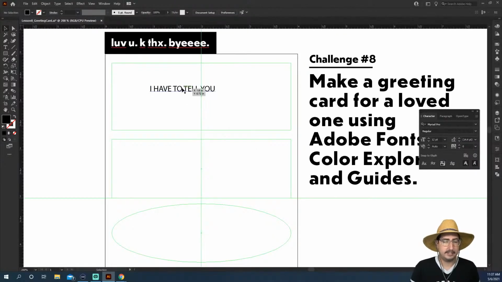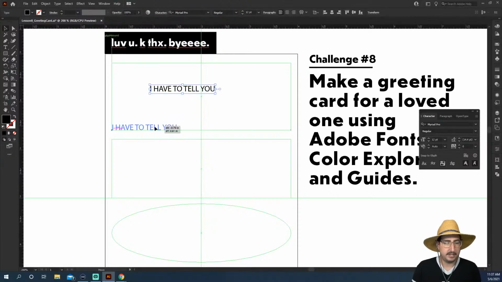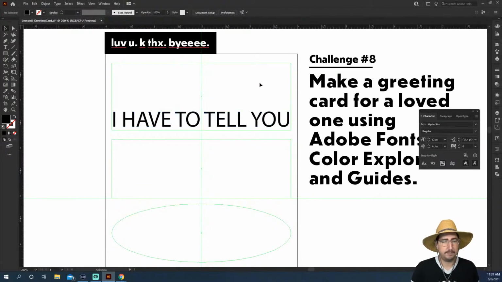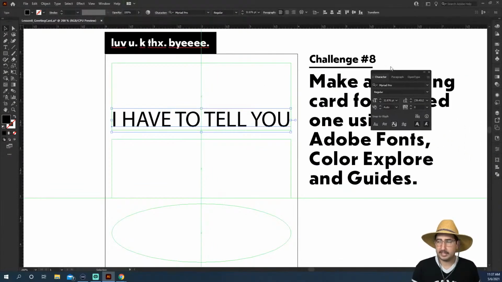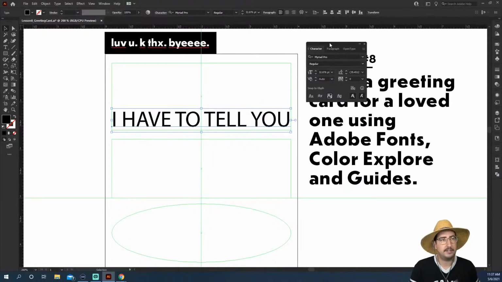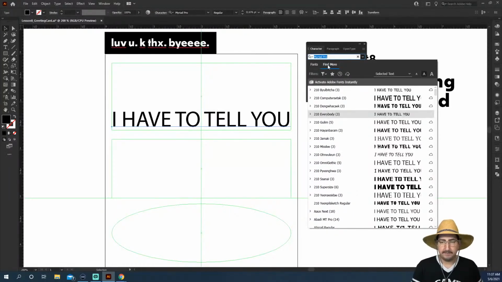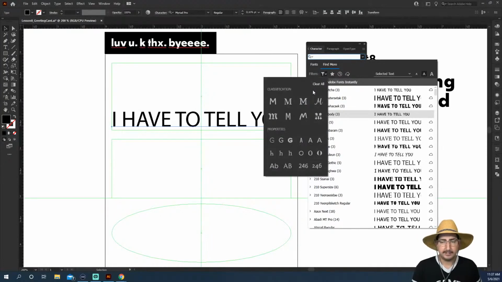And we're going to align it because we know we want it in this space. So I'm going to click and drag and hold Shift to make sure that it fills up all that space. Now, I want to make it a little more interesting. So what I can do is I can actually explore Adobe Fonts. We've done this a couple times already, where we can click on the little arrow here and then click on Find More. And Find More is going to bring up all of these awesome fonts, and we can use the filters here to sort through the fonts.